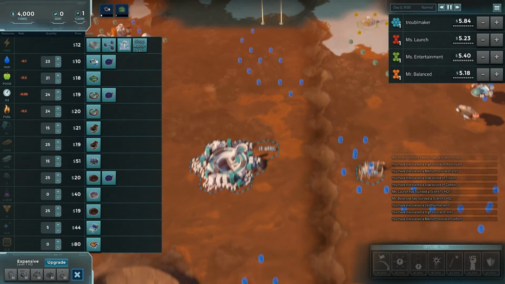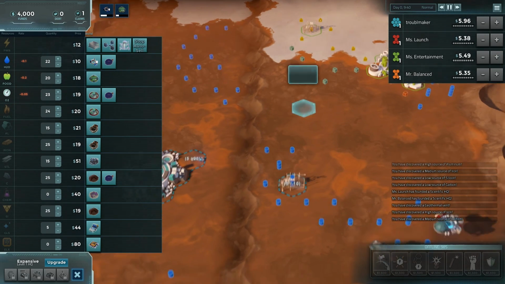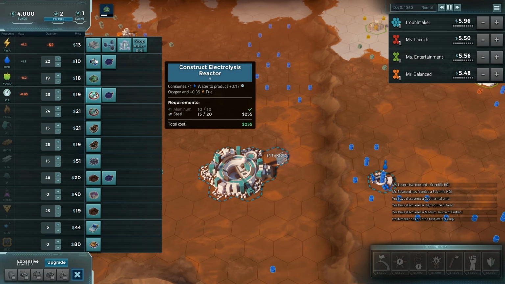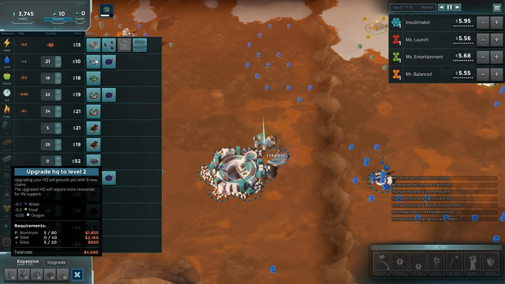Ooh, a geothermal vent. That will be useful. Yeah. High levels of iron found. Medium levels of carbon found. High levels of carbon found. Okay, so that's all my claims.